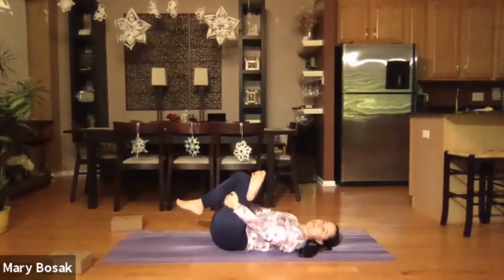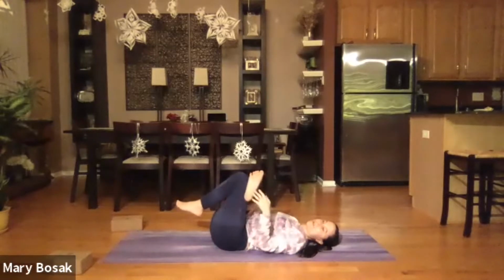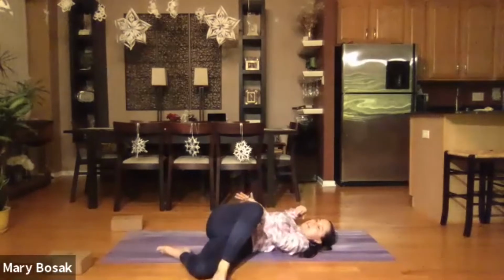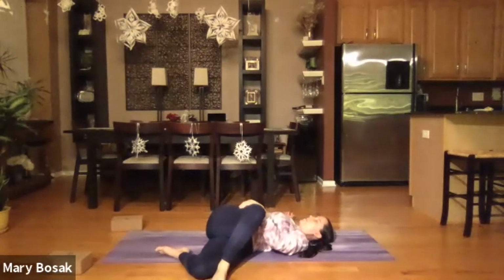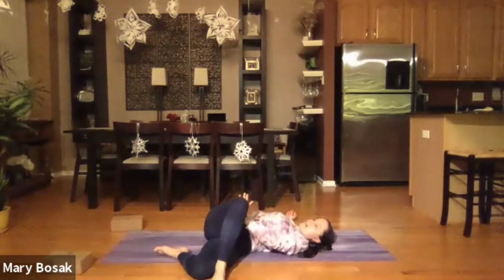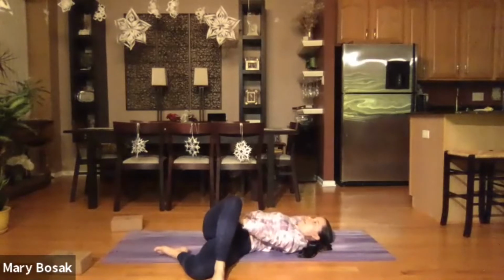Okay, keep the shape in the legs and just drop your right foot down to the left. You're going to take your left hand on top of your right thigh and open your right arm out. Press your left hand into your right thigh so you're getting a little bit more space between the ribs and the right thigh and right knee. Reach your right arm all the way up here.